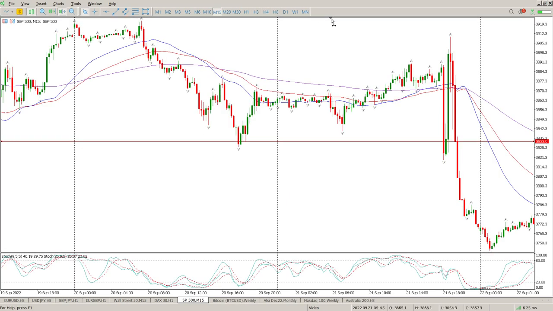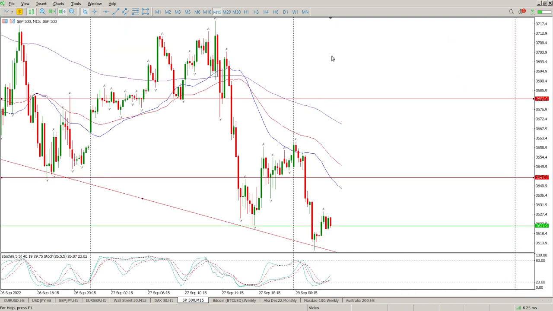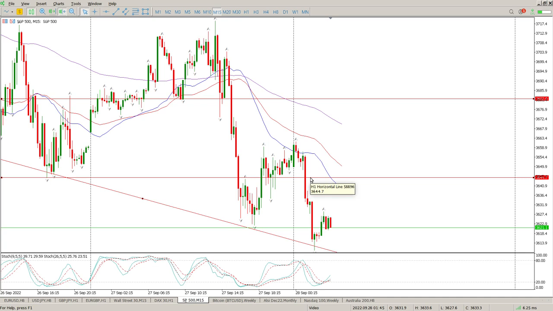If we get back to the 15-minute, this level here, which we were above, we defended it going into the close. Now the Asian session has brought us down. So I'm not really keen on this 36.44. I'm more interested in this one here at 36.82.